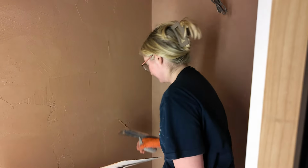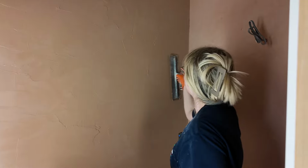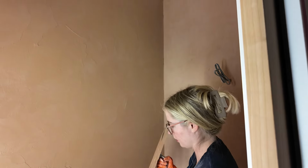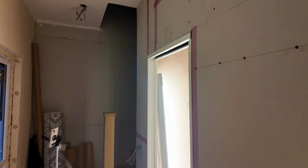I'm connected now. Yes, I'm doing the first coat, but I've mixed a bit too much, so I'm just going over it again to try and get as much on the wall. And then when I do a second coat, I'll go through the process with you. And while she's been doing that, I've finished sound slabbing this wall, plasterboarded this, scrimmed that, put this side of the jam kit on.